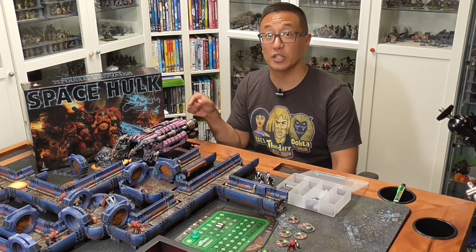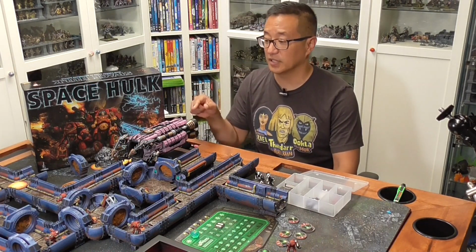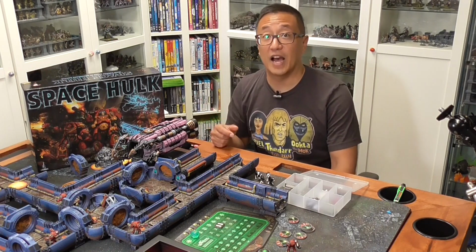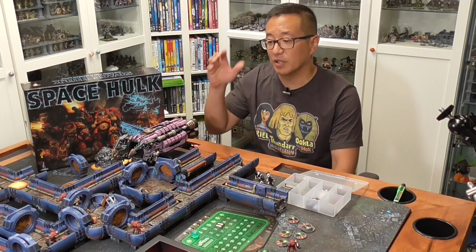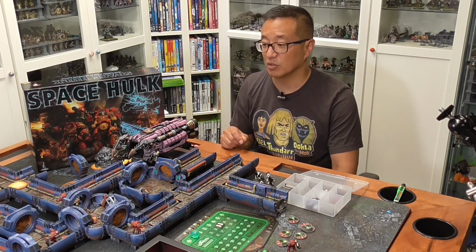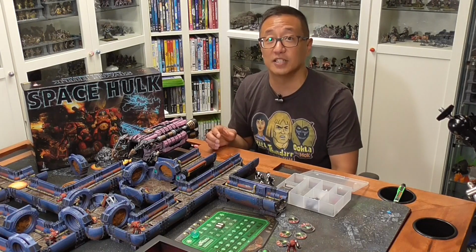This is a cool boarding torpedo, also from Dragon's Rest. I'm going to come out with a how to paint tutorial. But a lot of you have asked for a playthrough using my Dragon's Rest Space Hulk set. So welcome to Space Hulk Cowhammer Edition.